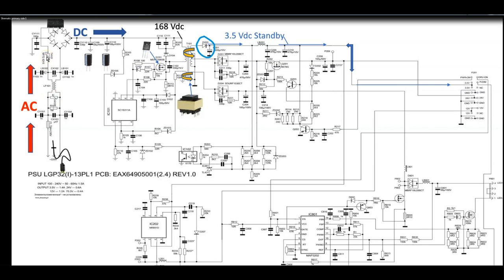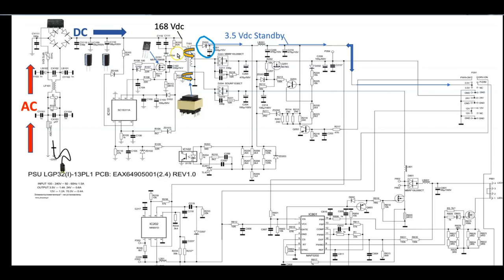Our bridge rectifier. As soon as we come out of the bridge rectifier, it's DC. Filter capacitors. Then we get here, it keeps going. Everything's connected, put the capacitors, and then I think it's a little snubber network. But then when it gets here, this is our transformer. It's our main transformer. This is our secondary side. And right here, we see our standby voltage.